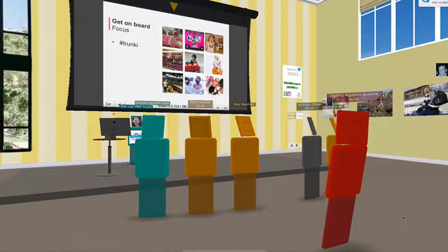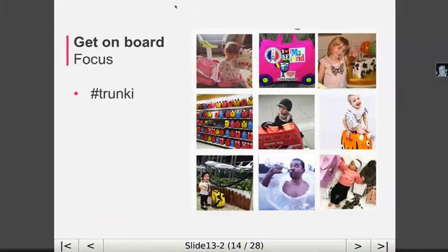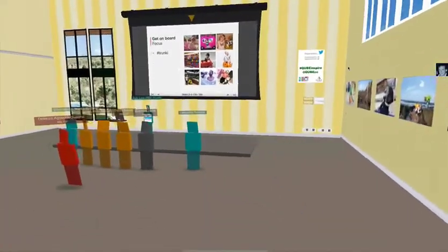We've got a very unique name — hashtag Trunky. When you search Instagram it throws up some interesting pictures: beautiful pictures of kids having birthday cakes made in the shape of a Trunky, and then some other, shall we say, unexpected images. Can you spot the odd one out? Trunky is a brand name that resonates the world over — apart from in Poland, where it means being intoxicated. So it does throw up some quite interesting results on Google Alerts and on Instagram.